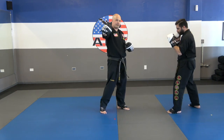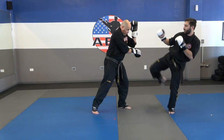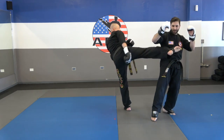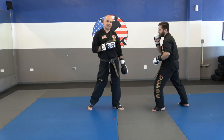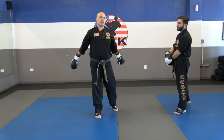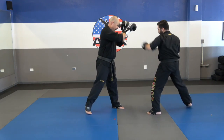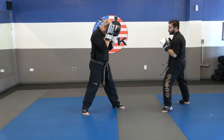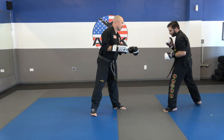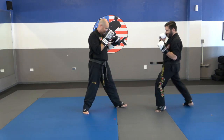Okay, we'll go a little slower so you guys can see this one. We start with the jab, the round, the front kick, scoop in, and instantly throw that roundhouse kick to the body. If you guys aren't both wearing gear, definitely go slower on this drill. Okay, let's do 2 more times. Jab high, kick high, front kick scoop, roundhouse to the body. One more time.